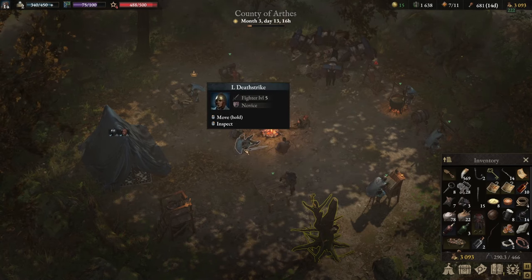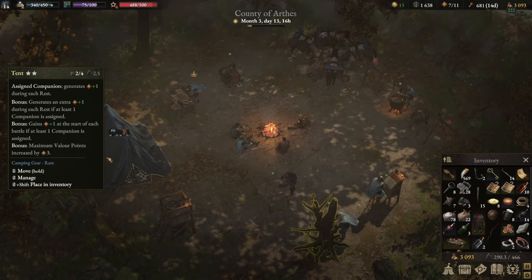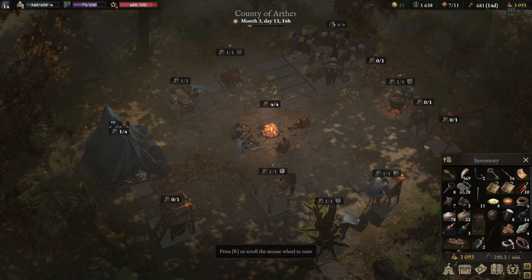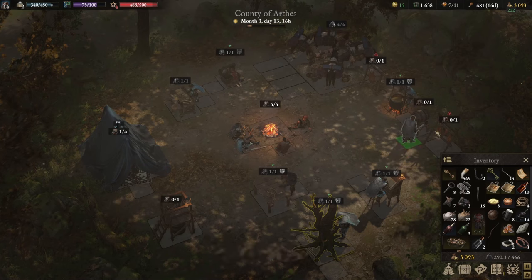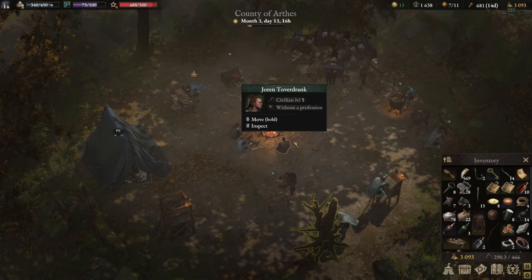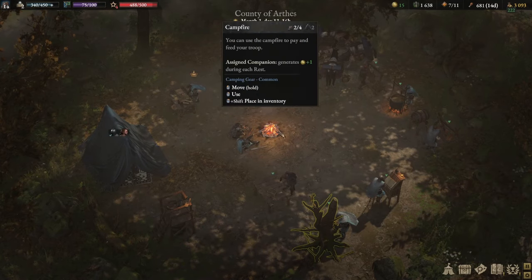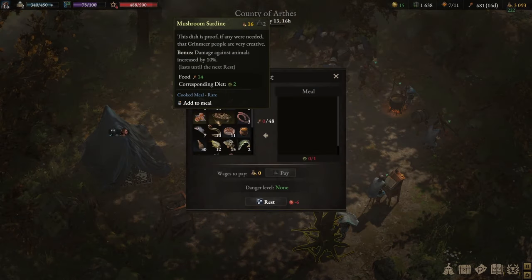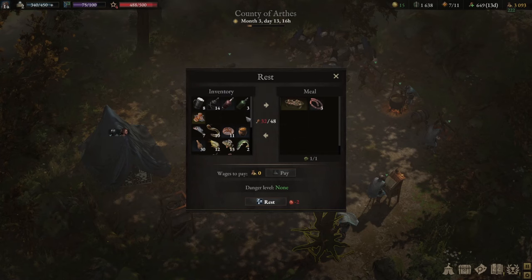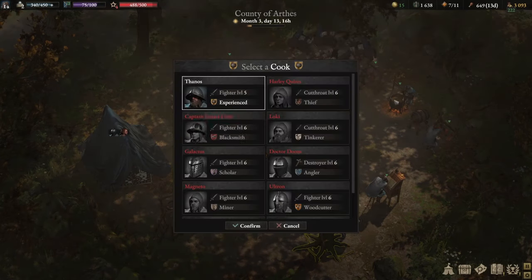Woodcutter. I think you're my woodcutter, Ultron. Magneto, you always run away. Why? I'll need two of you in there. Good. Damage against animals, we'll take that. And we will cook some more.